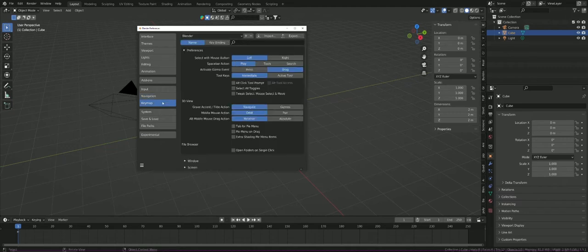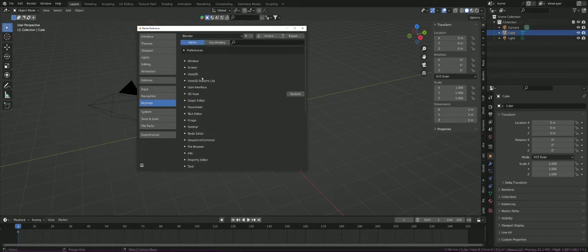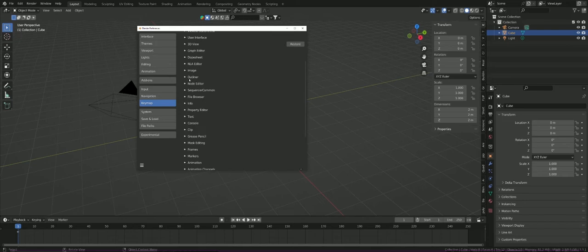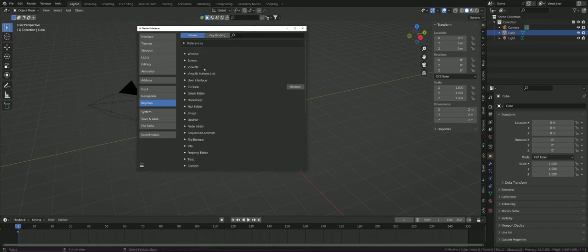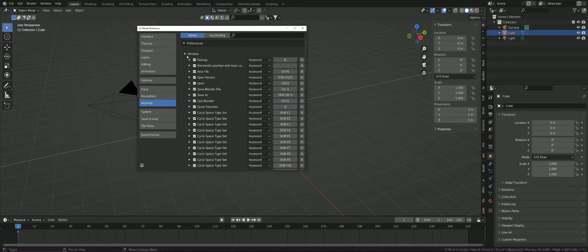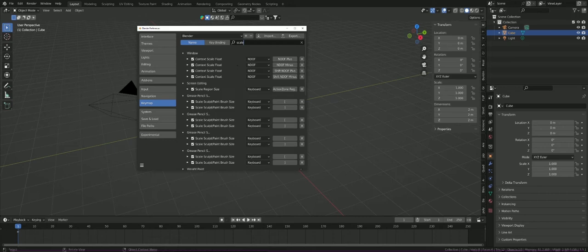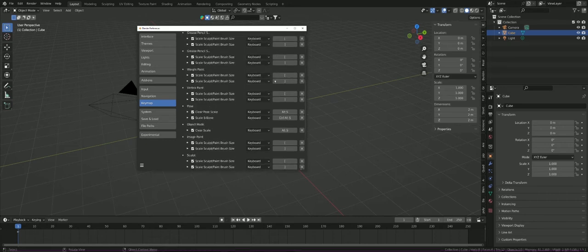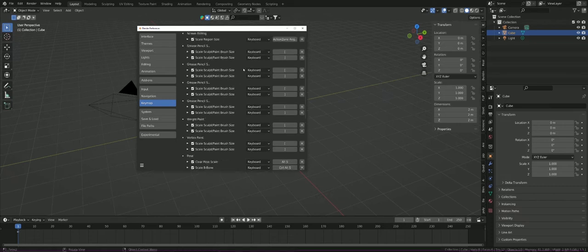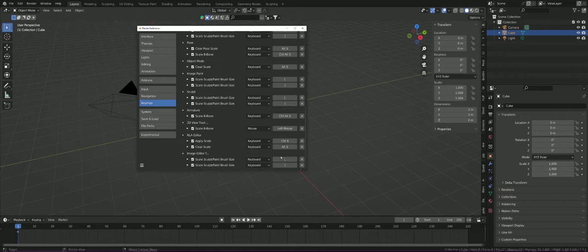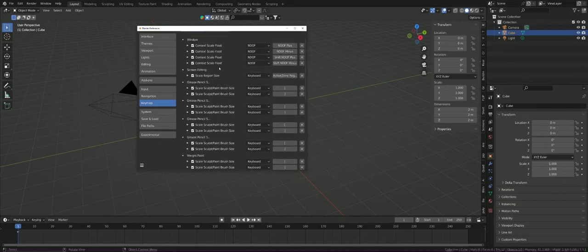The key map section is where all of Blender's shortcuts are listed, and there are way too many to remember. I don't remember all of them. The ones that we're going to use, I will explain, so don't worry about learning all of those. You can always search for a shortcut. For example, if you're curious what the shortcut is for scaling an object, you can just search for scale, and then you will have a huge list of shortcuts, because scaling can vary for each tool. So you can just look through the list and find the one that you are looking for.